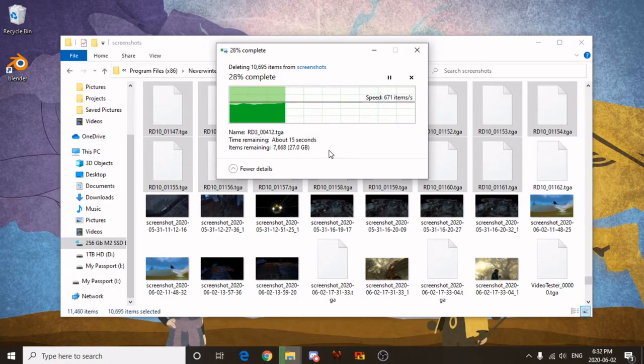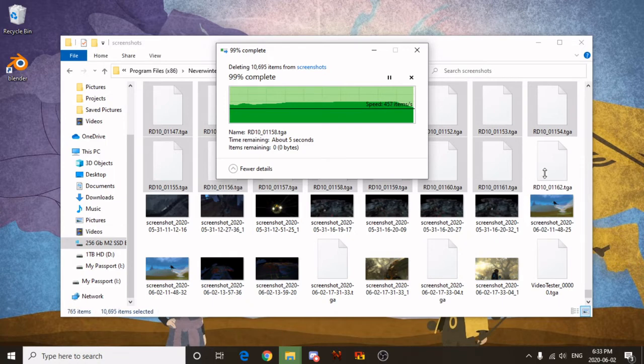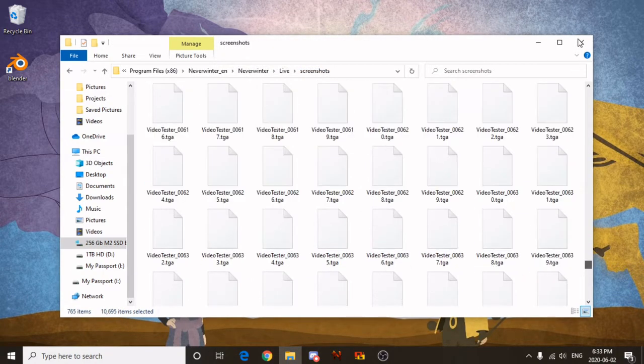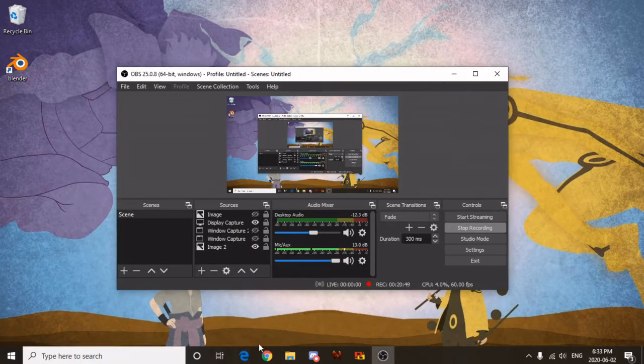There's no point. Your pathways are saved in your little tiny demo files that barely take any room. So you can always just make new images if you need them. There's no reason to keep them around. So we're going to delete them. And should be good. I missed one, but whatever. Cool. Deleted. So now we have all our video tester ones. I'm going to close that.